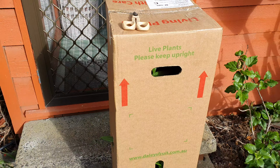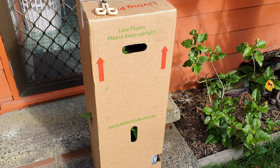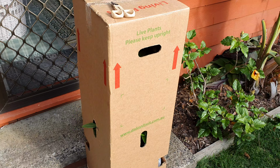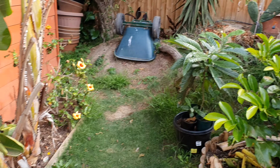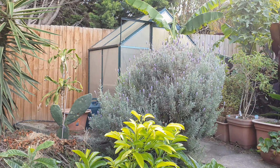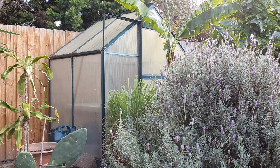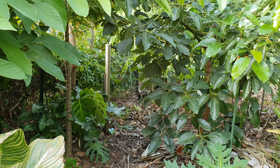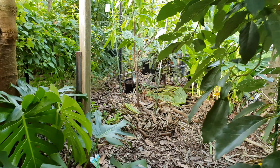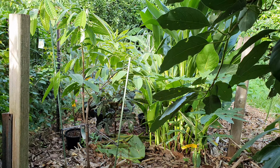This will most likely be the last one, of course, for this year, because now the season is getting a lot colder. So these will have to hibernate over winter, either in the greenhouse here, or within the climate zone I've created under the ice cream bean. The microclimate zone here, where I have many of the other youngsters. So let's go and open our box.